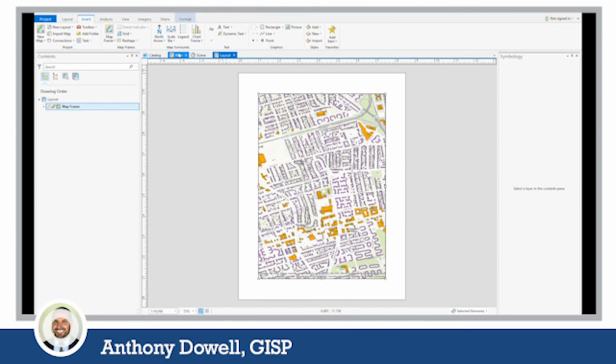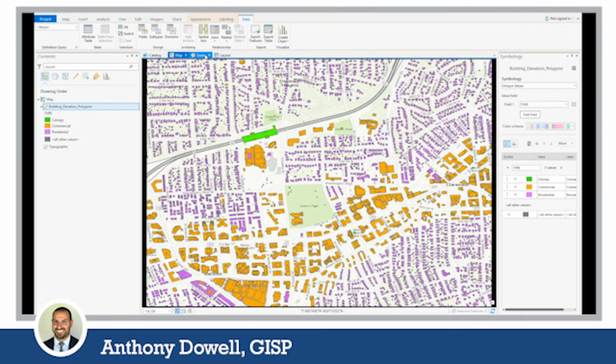So that was just a very brief overview of ArcGIS Pro. Hopefully it was helpful in helping you get up and running with this new application from Esri. Again, a lot of the terminology is going to be a lot different than what you've seen in other Esri products, but it is pretty intuitive. And once you spend some time working with the various functions of the ribbon, and you get used to the ribbon style application and the way that the tools are made available, it's pretty easy to get up and running with it.